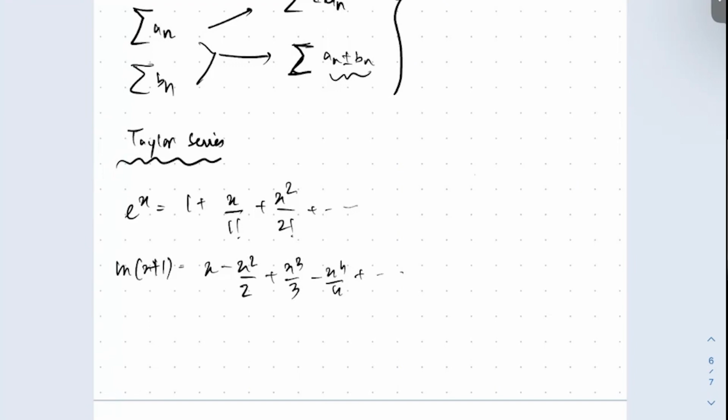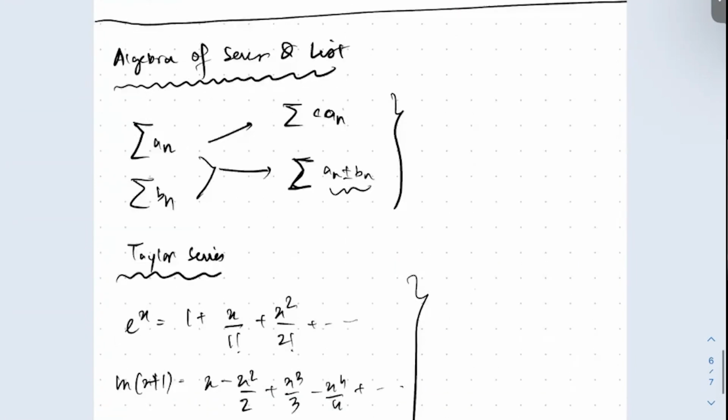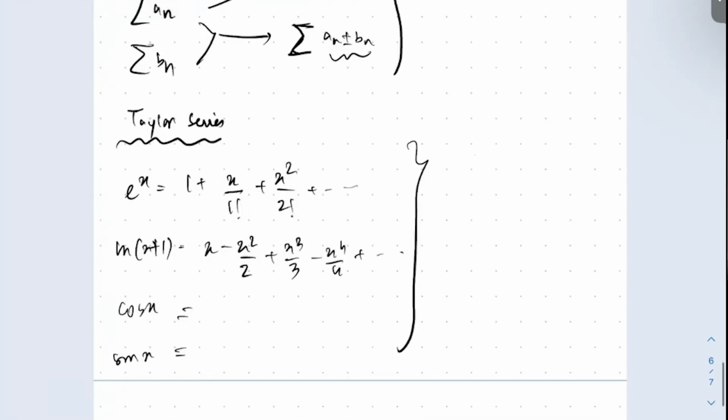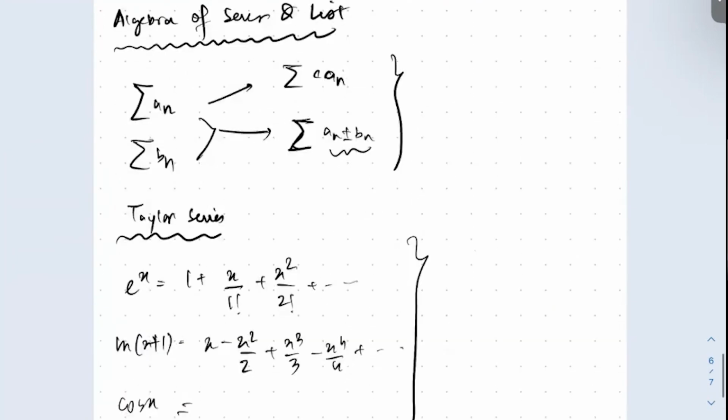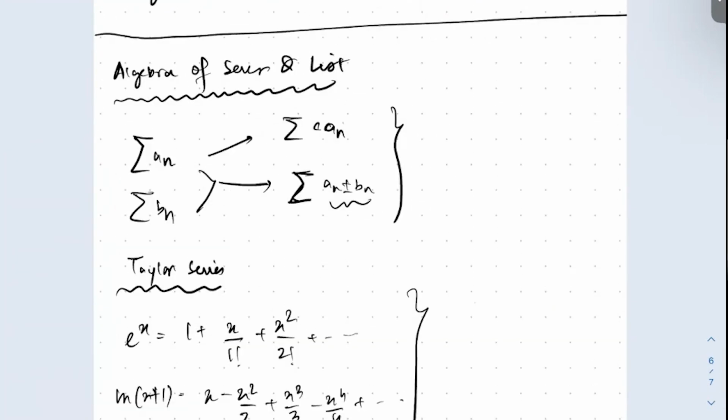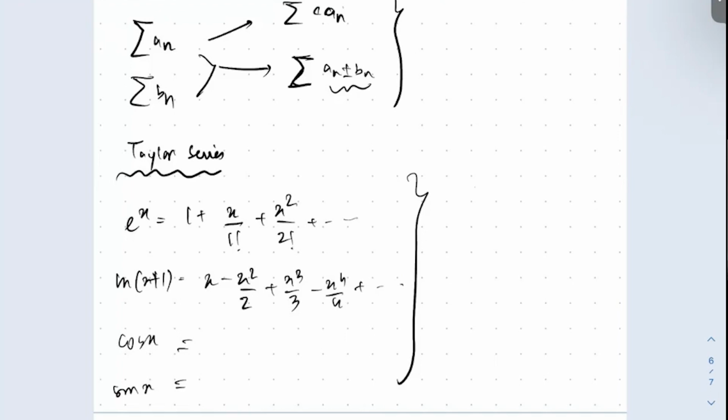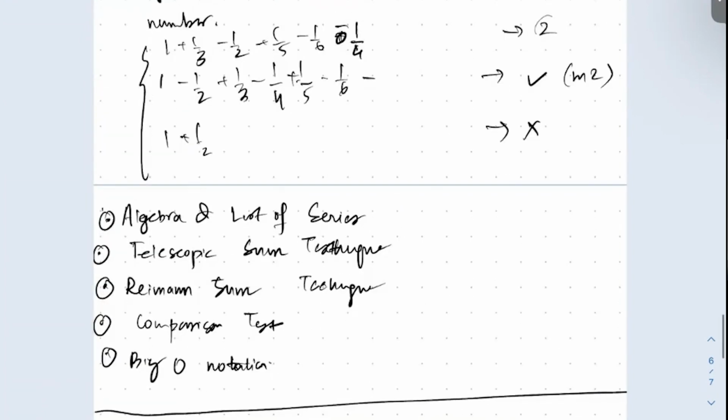And there are other things also, like cos x and sin x. You should remember these things, and you should make a list of all of them. This is called the Taylor series, and you will learn in depth what it means. But there are certain expansions you should know, which help you in such series problems. You can add these and play around with them. These are a basic arsenal of tools you should have, just like you did in sequences, so that you can identify them quickly.